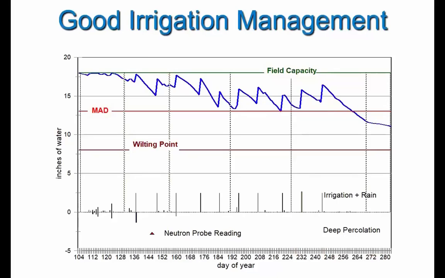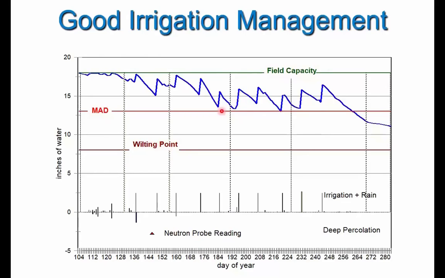So here's field capacity. Here's that MAD point. Anywhere between field capacity and MAD, you're going to have a crop that grows fine. It's at maximum production. It's not water stressed at all. But as you decrease below that MAD point over time, you see increasing amounts of water stress until it's completely dead at wilting point. So if we want maximum production, we stay just in this top two lines over time.